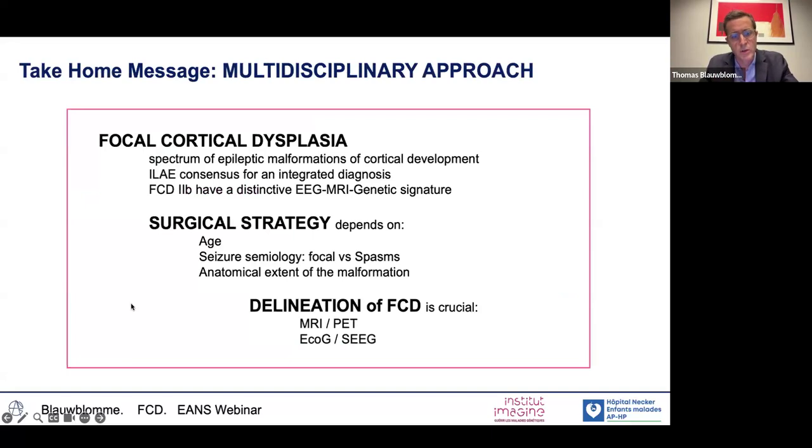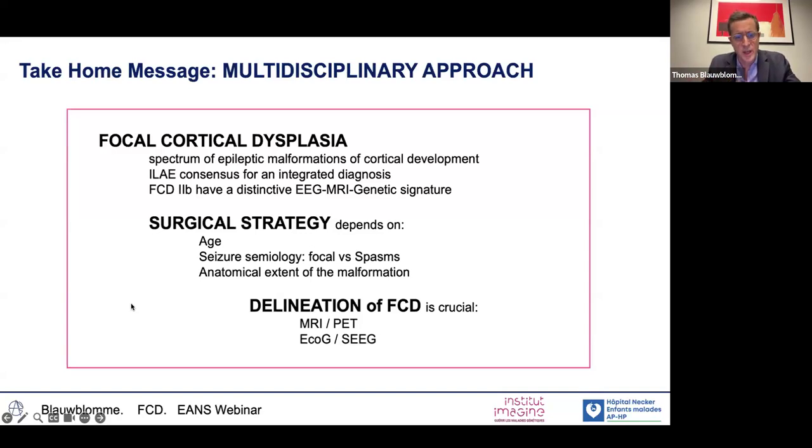So this is really a preliminary introduction that I did, because we can go into many details on the biology of the FCD, the basis of epileptogenesis, the philosophy of the SEEG, how we use intraoperative electrocorticography. But the main aim for me for this talk was to show that focal cortical dysplasia, or the spectrum of malformation of cortical development, have been classified recently by the ILAE with an integrated diagnosis framework that takes into consideration histology, MRI, and genetics.